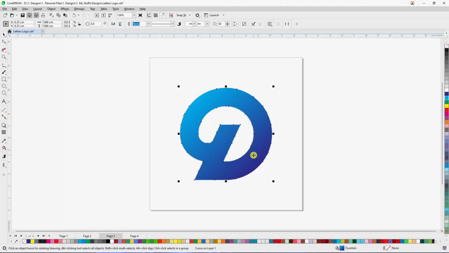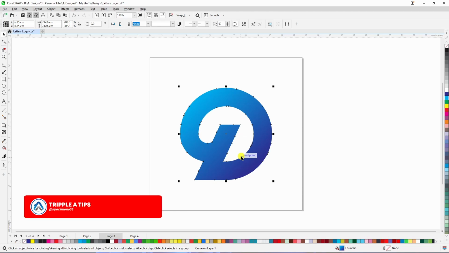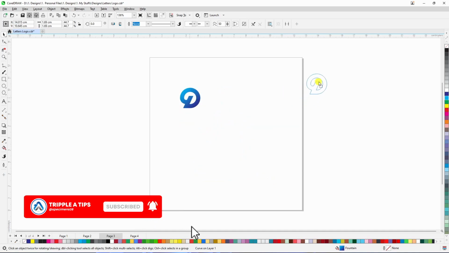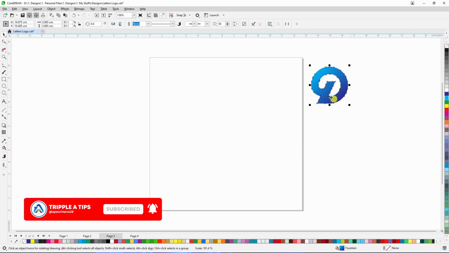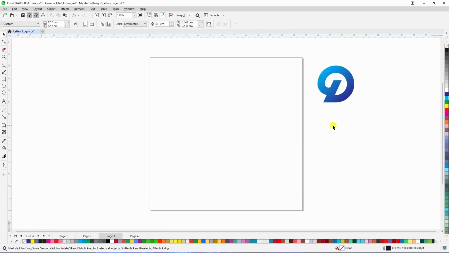Alright guys, welcome once again for another wonderful tip, where I'm going to show you how we can get this logo design in a few simple steps. Without much time wasted, let's get started. First, let's minimize this to this side, somewhere here, so we can reference it.